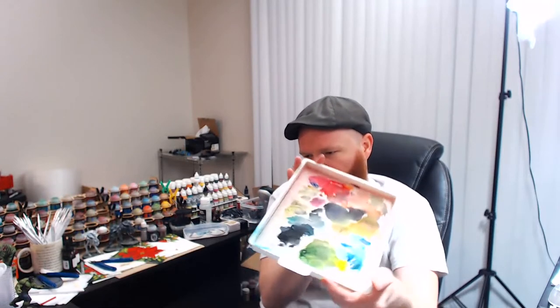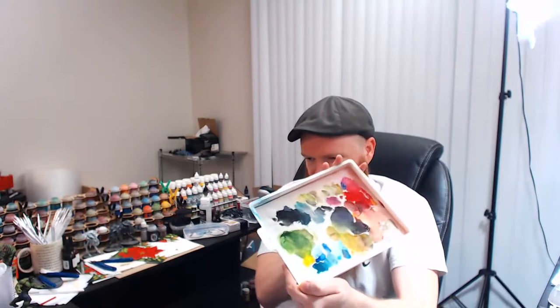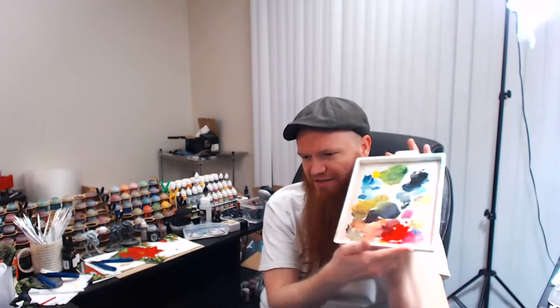Got my wet palette here. Hopefully that's what it looks like when you're using a wet palette. How beautiful is that? So much paint. So much fun. There we go. I'm going to add a little water to the wet palette here while we kill some time before we launch our Kickstarter.